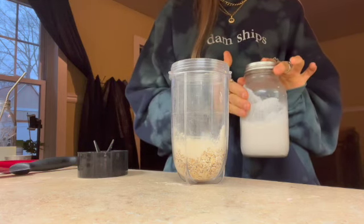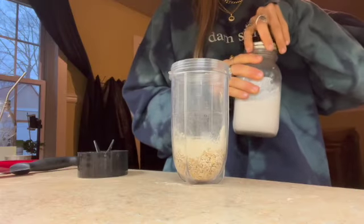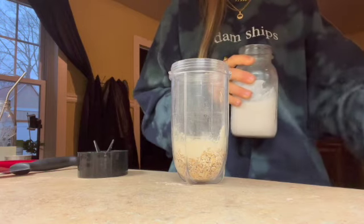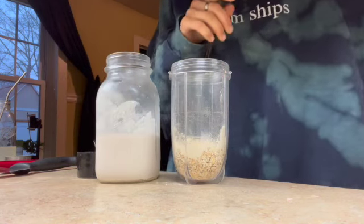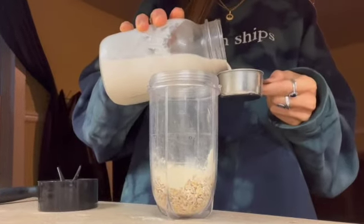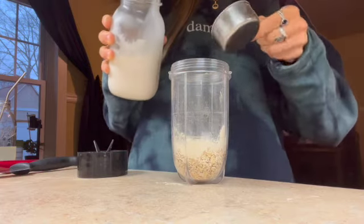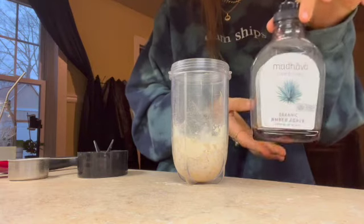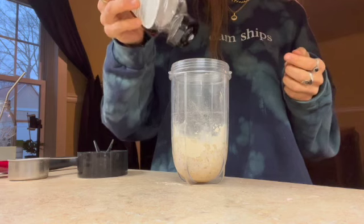Right here I have homemade almond milk that I made just with a cup of almonds and 3 cups of water. And I blended that up on high for a couple minutes. And I added some cinnamon, some agave nectar, and vanilla to sweeten it. And then I'm just going to add a bit of this organic agave nectar to sweeten the batter.